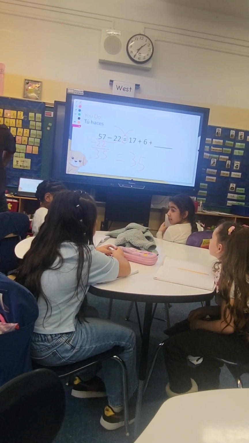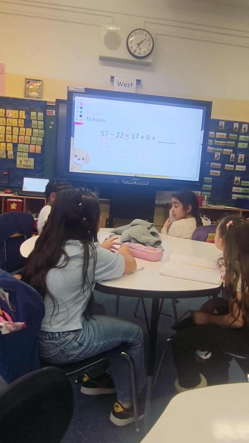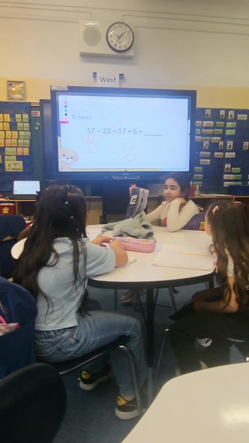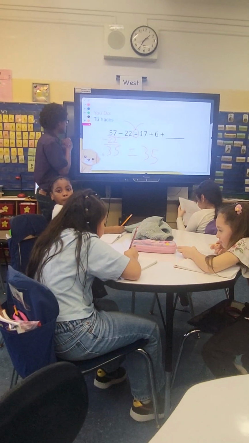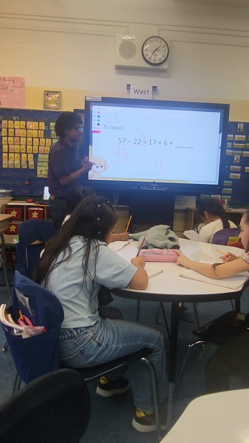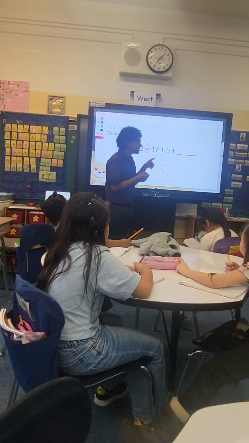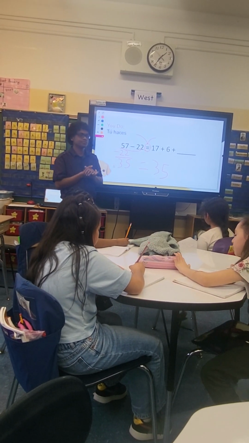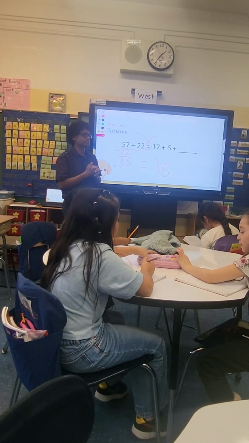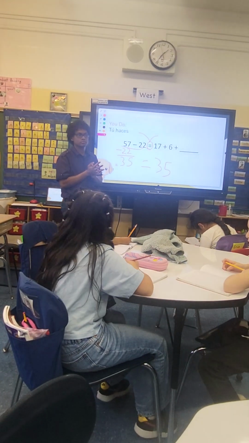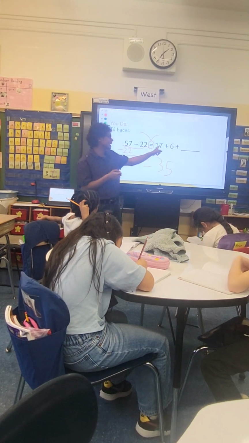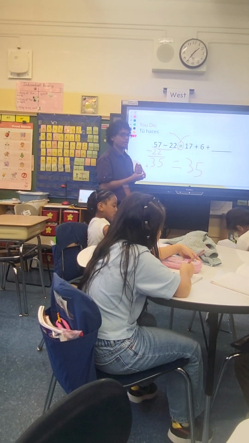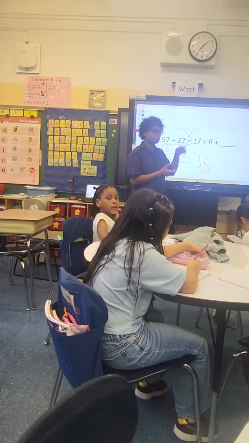23 plus something is 35. What is it if I wanted to flip these numbers around and subtract? Which number would go first? We have 35 on this side. What am I going to do next? What numbers am I going to add on this side? Jasmine, what do you think I'm going to do? Plus what is 5?